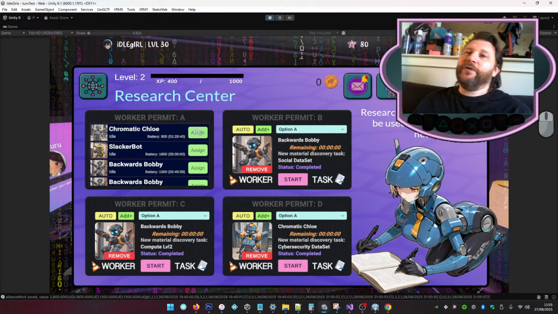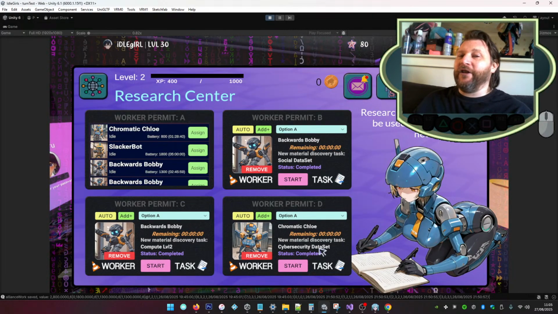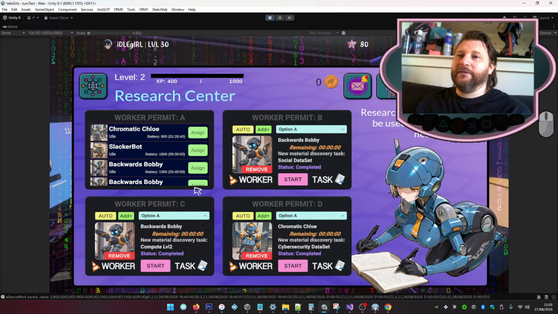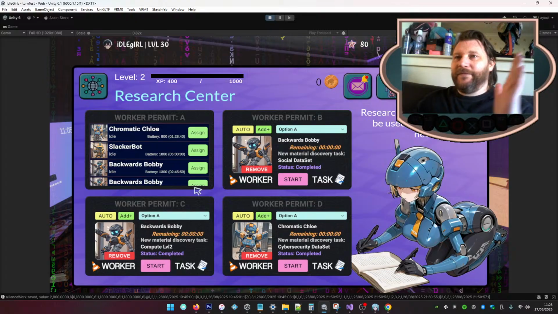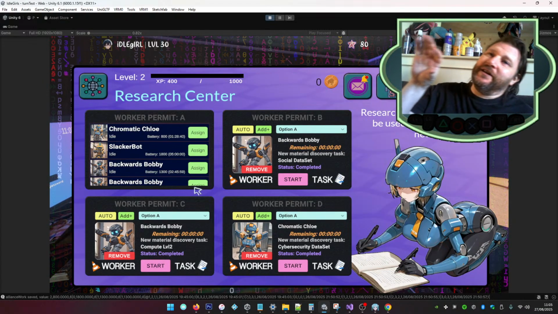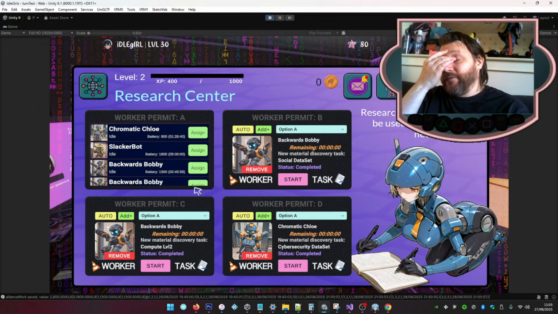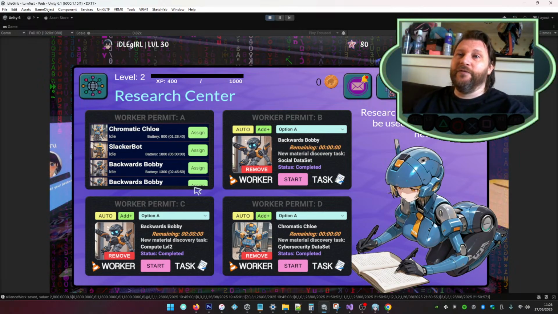However, if we wanted Chromatic Chloe now in this slot, if we're going to allow that, we're going to have to send a message to this slot to say, oi, get Chromatic Chloe out of there because she's in here now. So we need this kind of slot awareness system, where if you take one from this slot and move it over here, then it is in fact moving over there. So we need to create like a movement structuring thing.